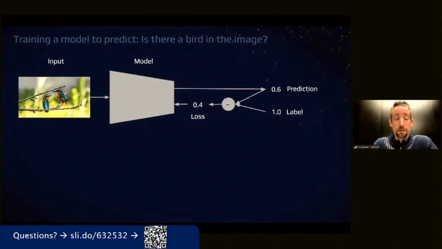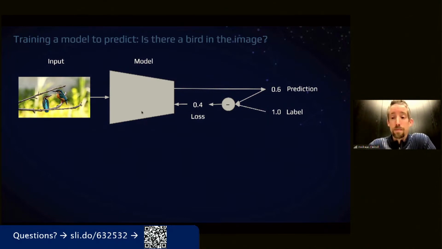So machine learning for us is the study of the design of computer algorithms that improve through the process of experience and learning from data. And I'm well aware that these terms are very overloaded, because experience and learning can mean a lot to different people. So that's why I would like to go through the previous example of how we can train a machine learning model on a very, very high level.